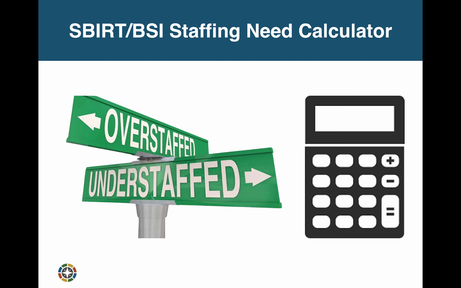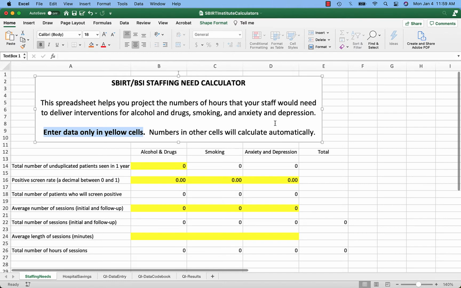This worksheet will help you estimate the amount of staff time you'll need to deliver robust evidence-based interventions and follow-up to your patients. First, please notice the warning in bold at the bottom of the text box at around row 9. Only enter data in the cells that are highlighted in yellow. If you enter data in the other cells, you will disrupt the formulas that will give you the answers you're seeking. Now let's look at this worksheet row by row.